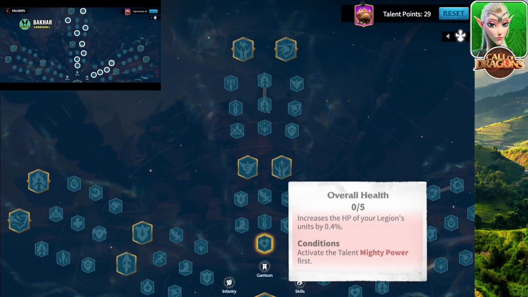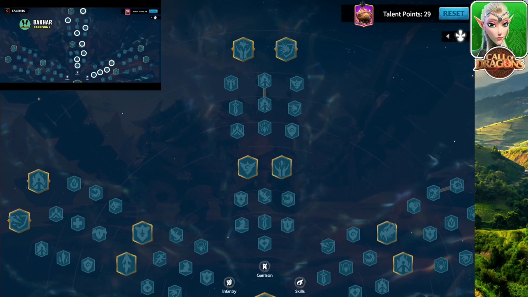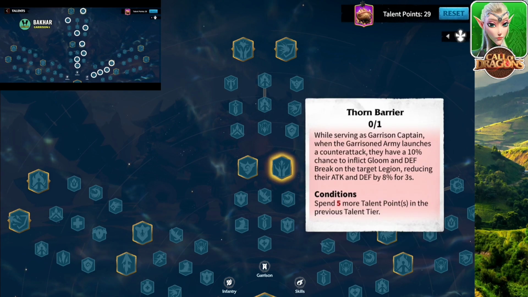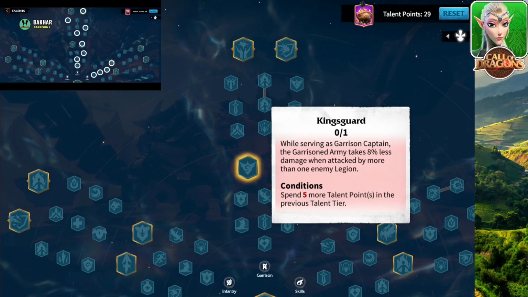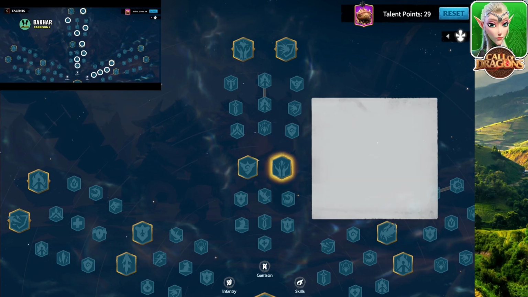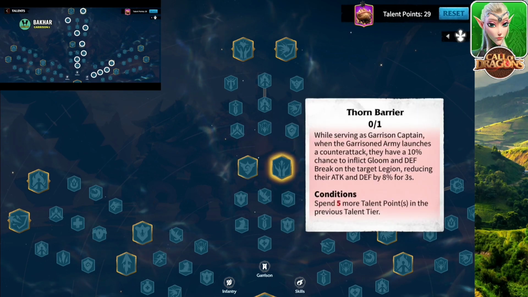Now coming over here, we take this, we grab this one. Again, we get some counter attack right here, which is freaking amazing. We come over here, we get the Thorn Barrier, which is a good one to have. What about this one right here? When you get swarmed. Now, in Call of Dragons, people are afraid to swarm your city. This is the way to go.